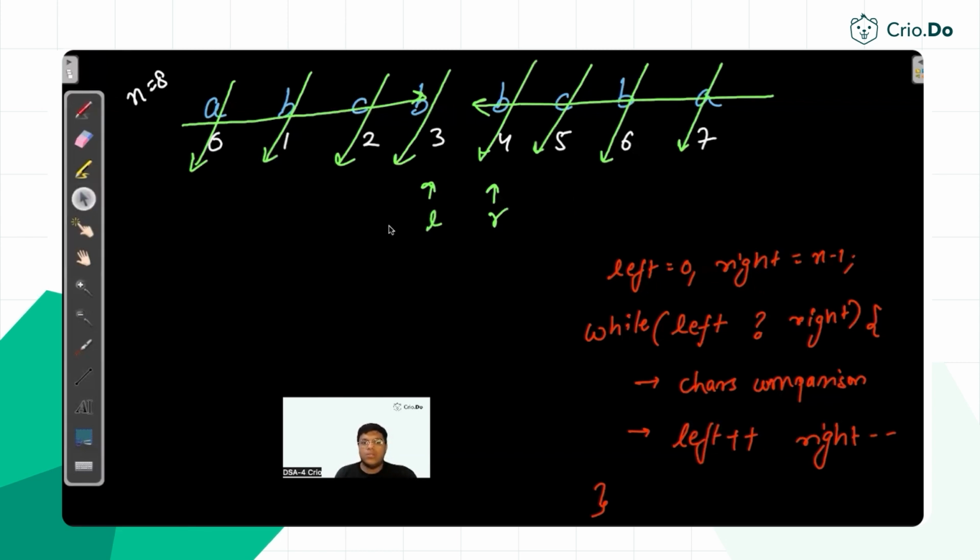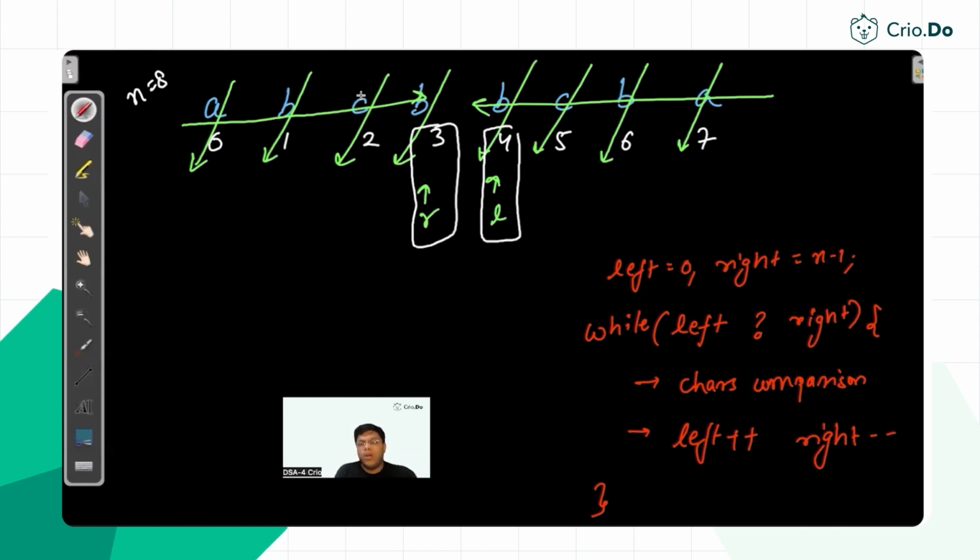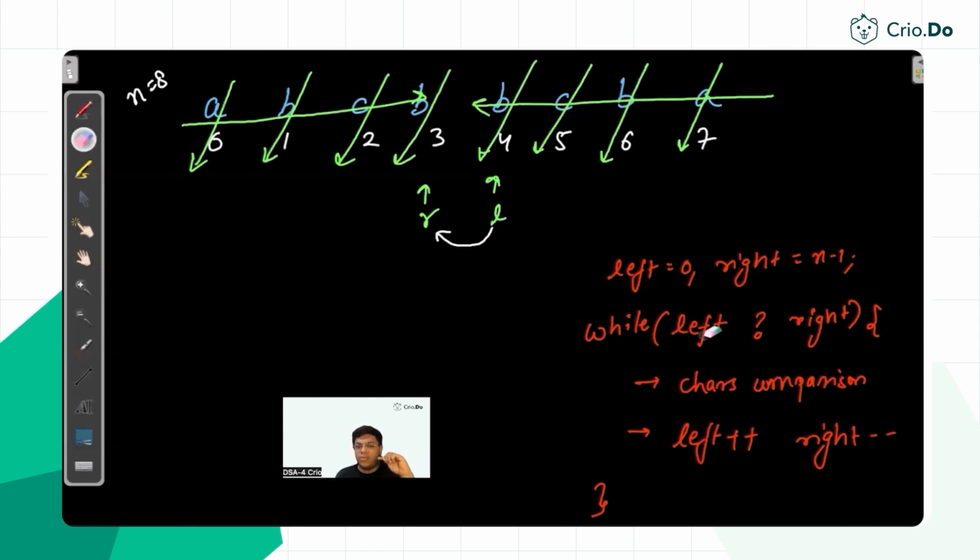Because now as soon as you make left increment by 1 and right decrement by 1, what will happen is left will reach 4, right will reach 3. And now there is no point comparing BCBA with BCBA again. Obviously, it will be the same if ABCB is the same as ABCB. So at this point of time, left is not equal to right but is more than right; it has crossed right, it has gone to the right side of the right pointer, still we have to stop. So what are the two scenarios when we have to stop? Either left becomes equal to right or left becomes more than right.